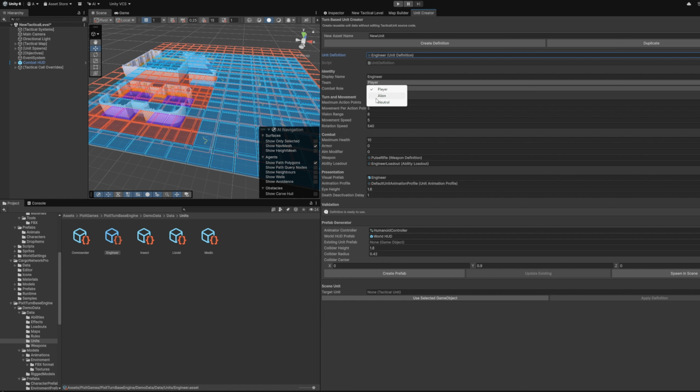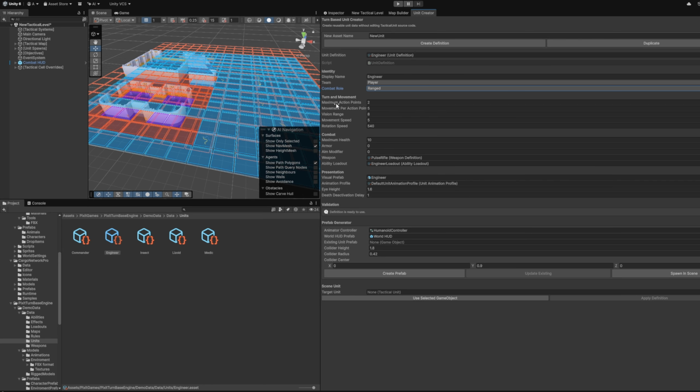Also, you can create natural agents like animals, wild animals, or anything. There is a combat role, ranged or melee. Some aliens are going to be melee, like spiders, maybe some monsters.